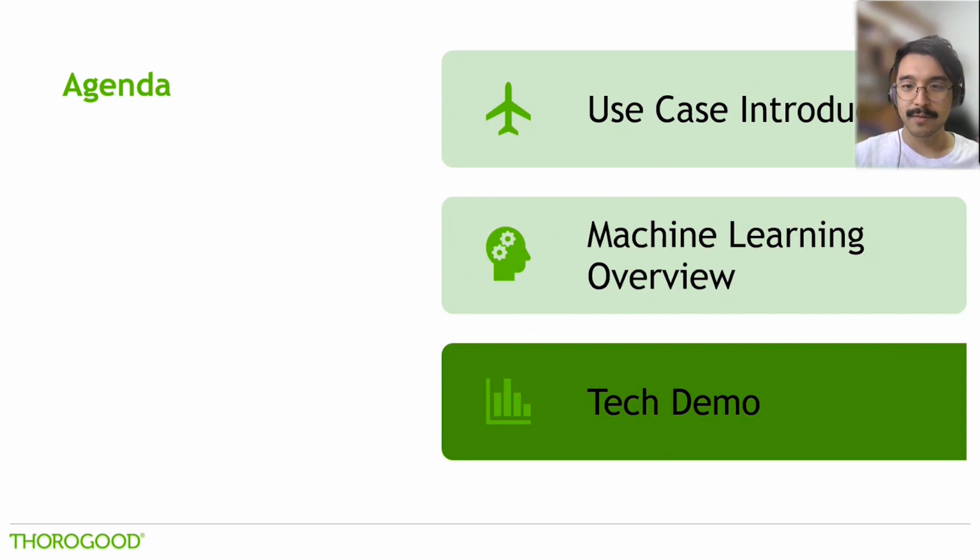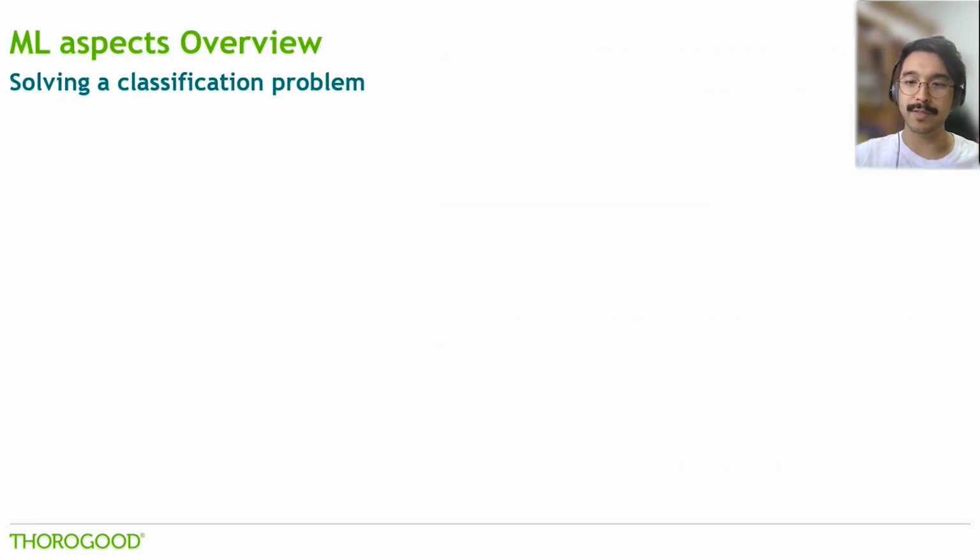Thank you, Michele. Let's now dive into the practical part, where we'll go through a simplified machine learning pipeline, following the steps Michele just discussed. But before, let's discuss a couple of important concepts. As you know, we are trying to predict if passengers will actually show up to flights. Therefore, we have two possible outcomes: people who likely show up and people who likely won't show up. For ease, we'll call each of these classes show and no show. Therefore, we have a classification problem.